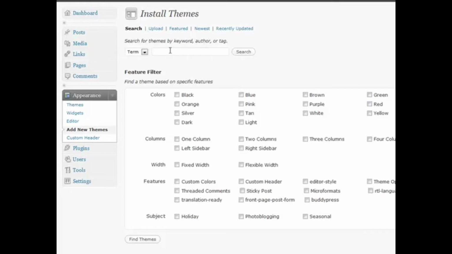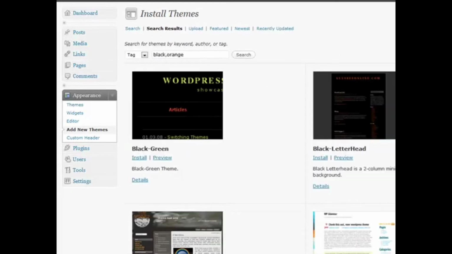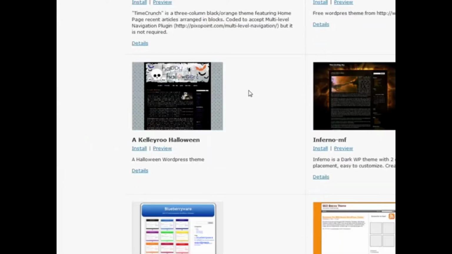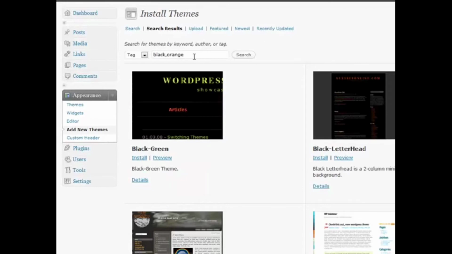You can type in Halloween, or maybe you just want to use the colors black and orange. You can click on that, click Find Themes, and you're going to get a section of themes that are all available for you to try. Here is Happy Halloween, and maybe another one right here that's Inferno. You can look through and search through the themes that match what you're trying to find.